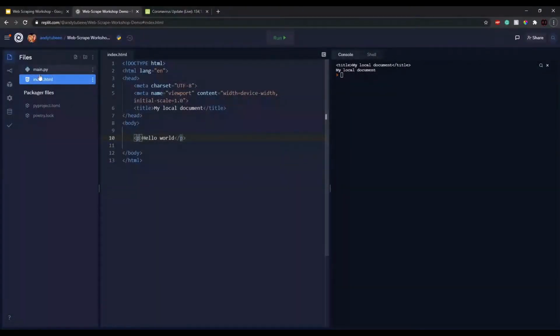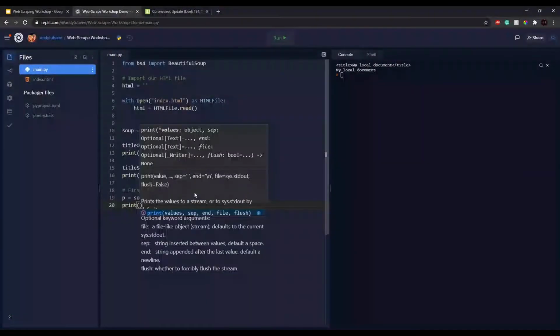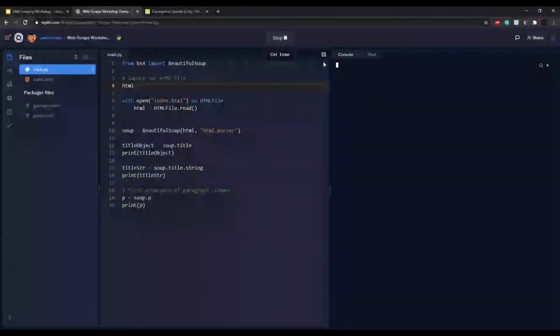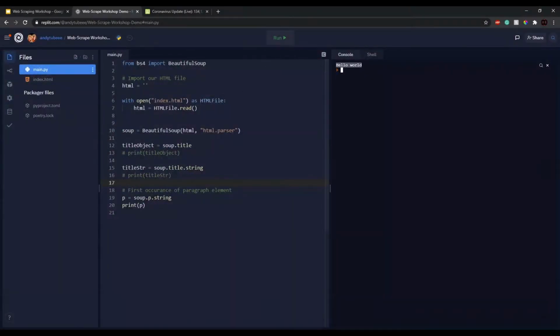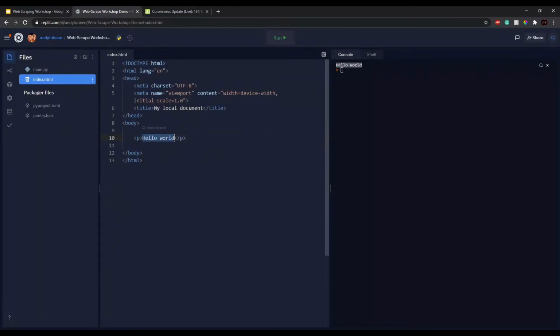So we can just print p and see what we get. Okay, so we have our title. We can comment it out right here. Remember, if we just run soup.p, this variable p is actually a soup object. So what we can do is run .string, like what we've done with the title. The string grabs the inner HTML, like in JavaScript. From our last web dev workshop, I'm sure you've learned this with Arnav. Essentially this is the same thing. This .string is just whatever text is in between.